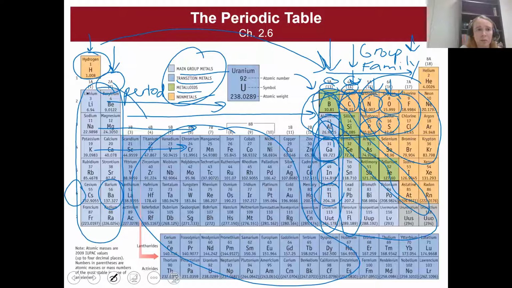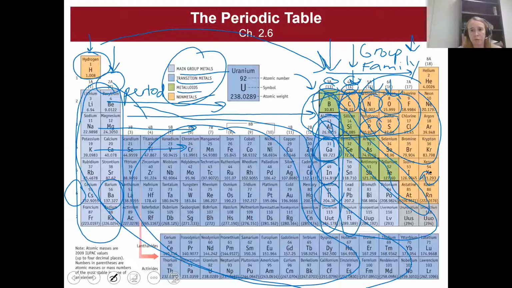For example, all these metals, pretty much all, there are some weird exceptions, come as solids. They're usually shiny and can be, what's the word? Pretty durable. Whereas our non-metals in the orange over here, they're not usually solids. Some of them are, but most of them are gases, actually, over here. And if they are solids, they are not shiny and they're pretty brittle. So those are the differences between metals and non-metals.